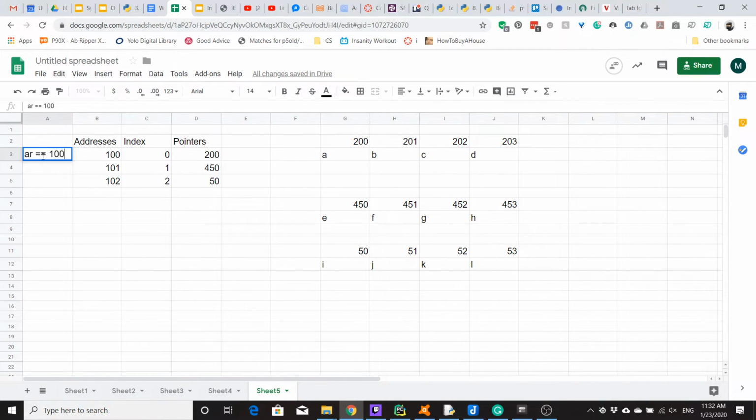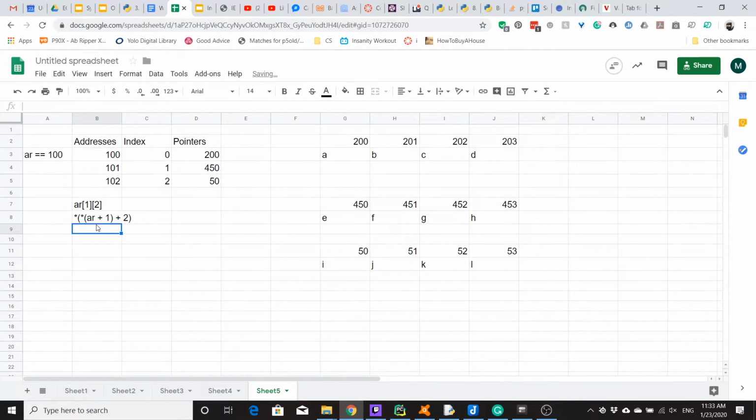100. So now let's say I do decide that I want to do something like AR at 1, 2, right? The first thing when you're doing something like this is to rewrite the expression as to what's actually supposed to go on. So it's going to be star, right? And then we'll have another star, AR plus 1 plus 2.